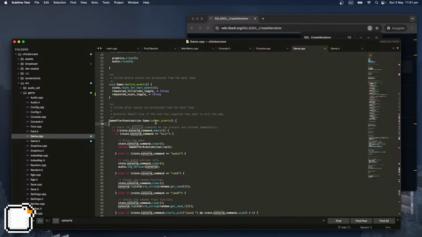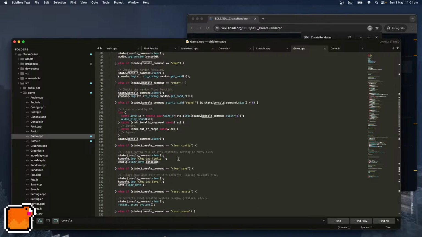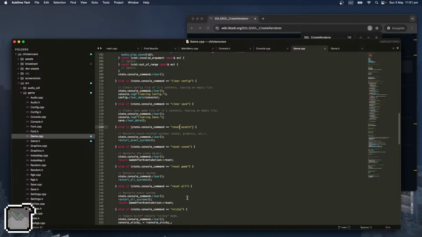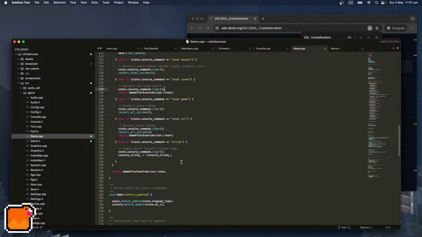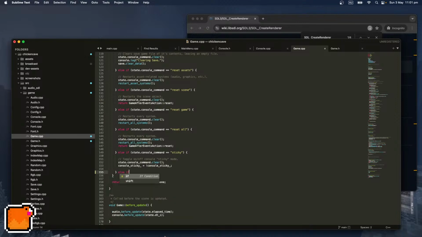After events. This is after we've gathered the SDL events, before we send those off to the actual game logic. But there's like a bunch of stuff we can do.